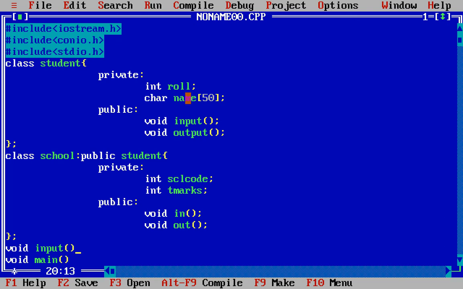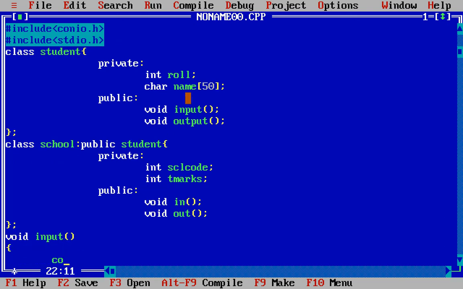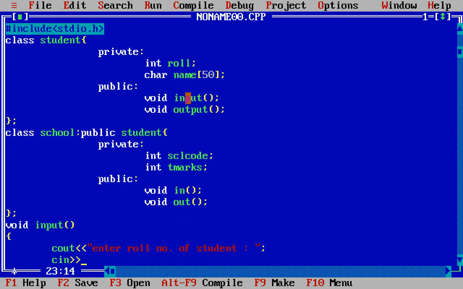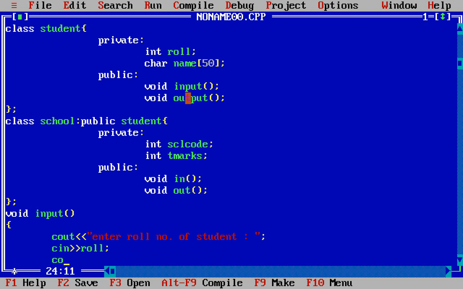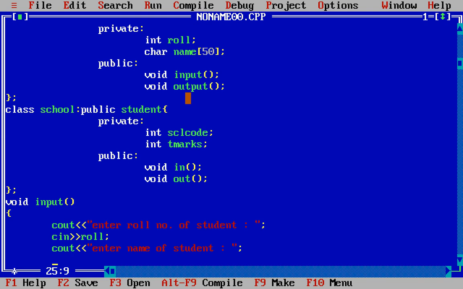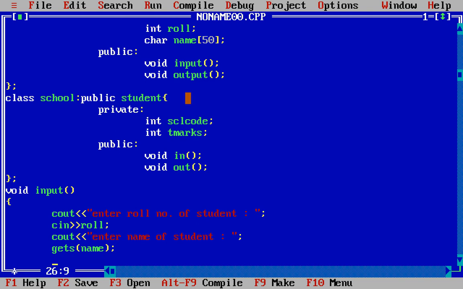I'm declaring void input, cout enter roll number of student, and I'm taking it here with cin roll. Then a message, enter name of student, and I'm taking it via gets, that is name, and that's all.